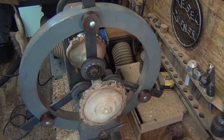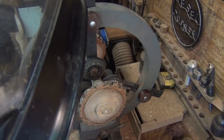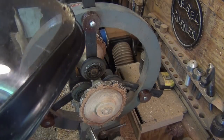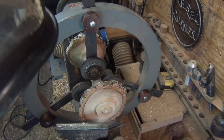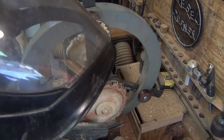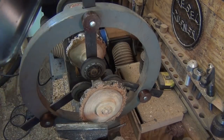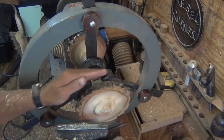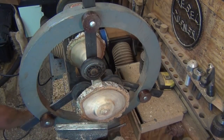And this piece, I'm going to be hollowing out the inside pretty much all with the Carbon Sun 5/8 bowl gouge. Treating this just like any bowl.